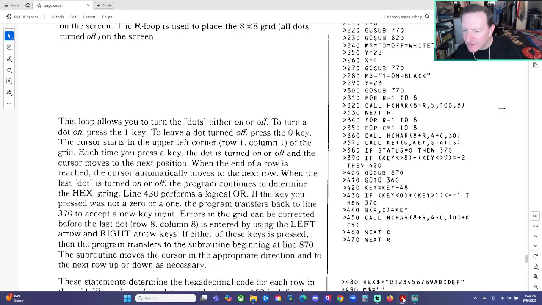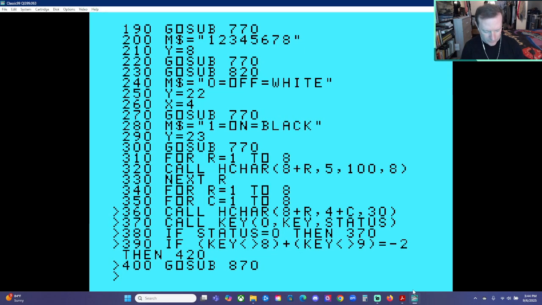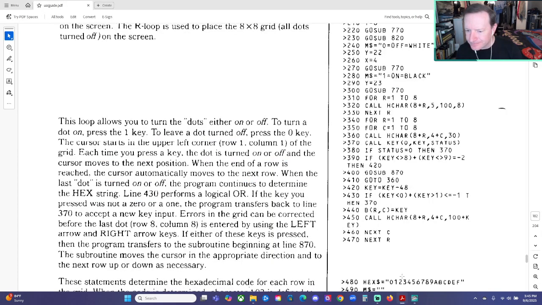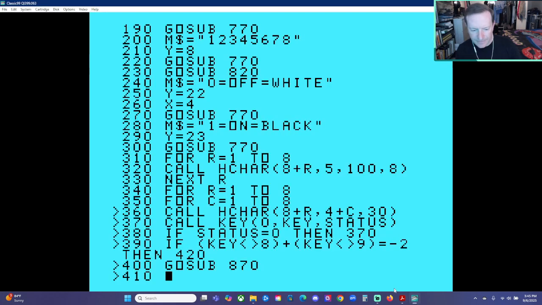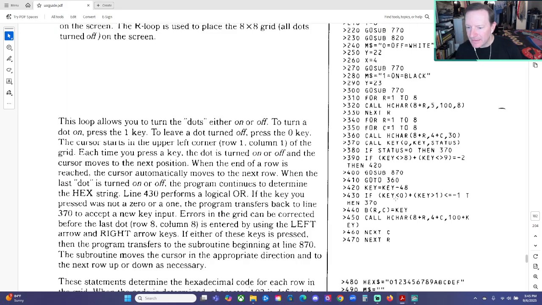Hold on here. 870? Yep, 870. 410: Go to 360. 420: Key equals key minus 48.